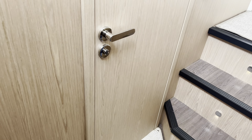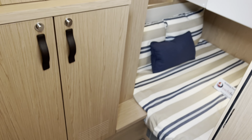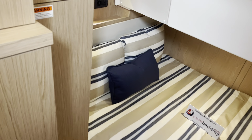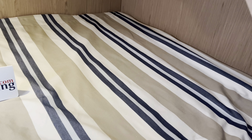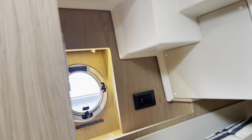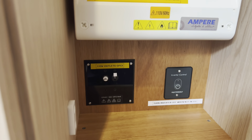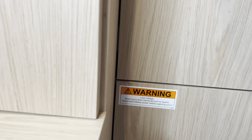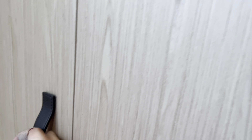Back out into the companionway, looking starboard into the VIP guest room - there's a big double bed with lots of room for your feet, good headroom, opening port lights, and a ton of storage everywhere. You'll also find the main breakers and inverter control in here, with great use of space for storage throughout.